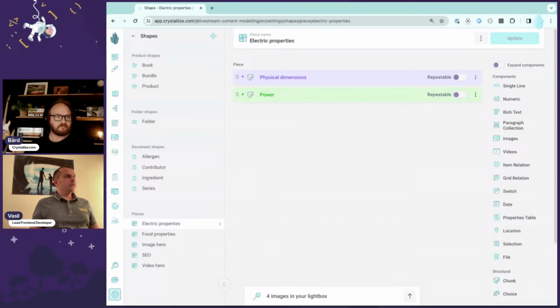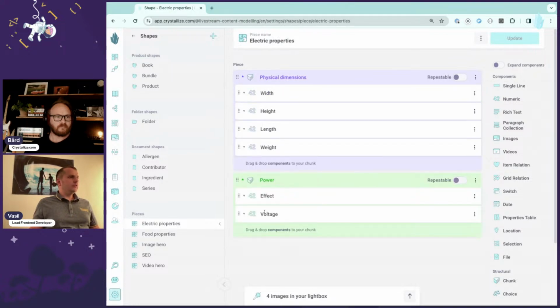What you see here on the screen is the piece that we created for the electric properties. It contains two chunks inside, as you can see, and different properties are just grouped under the different chunks. The first one is the physical dimensions, which describes the physical dimension for the electric appliance. And the other one is power, describing the power and the voltage.